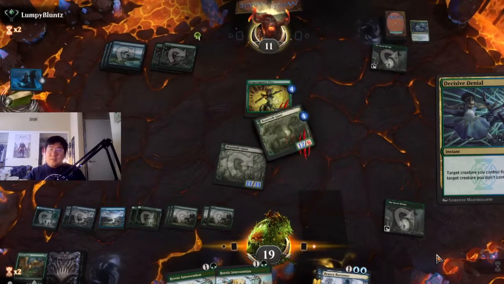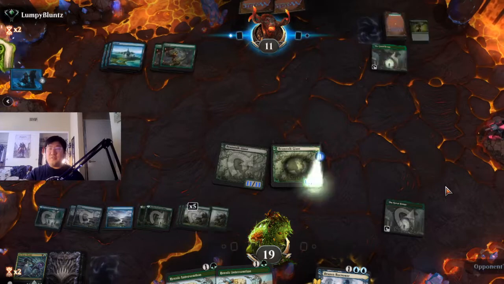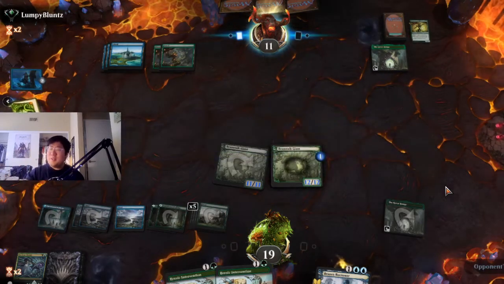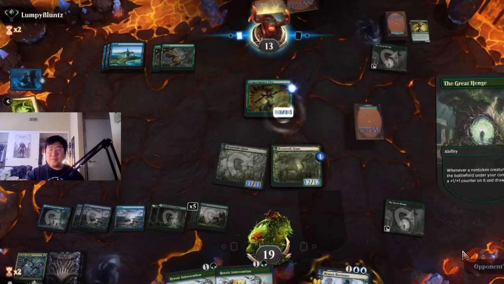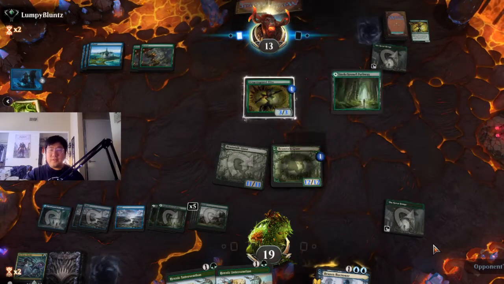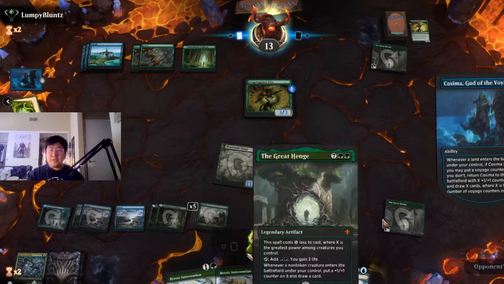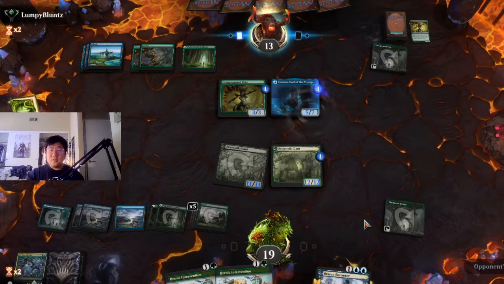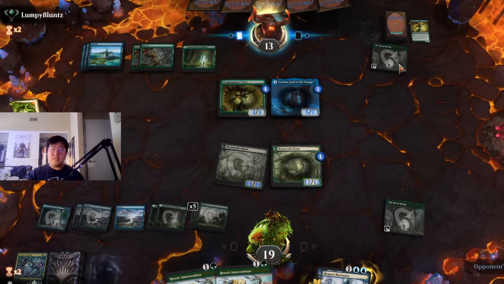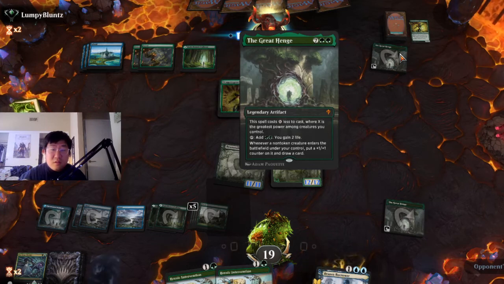Yep. Seems like a good play. Actually, I should have done mine first. I could have at least kept the Gilded Goose, so... okay. That's fine. Doesn't do a whole lot. Cosmina's here. Is she gonna come back as a blocker? She is. Oh, that counts as coming... Is it when it enters? Oh, it is when it enters.